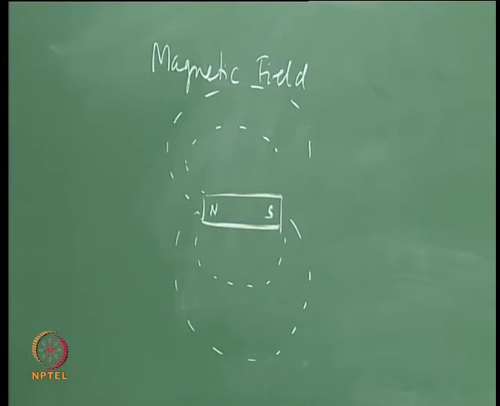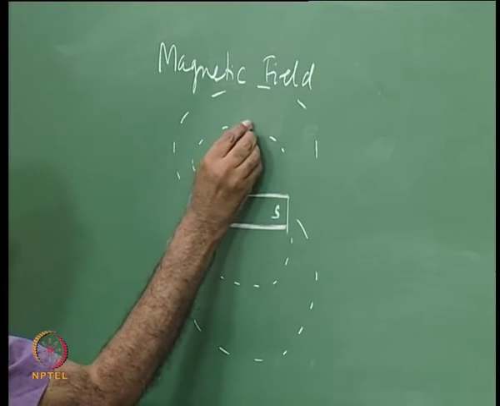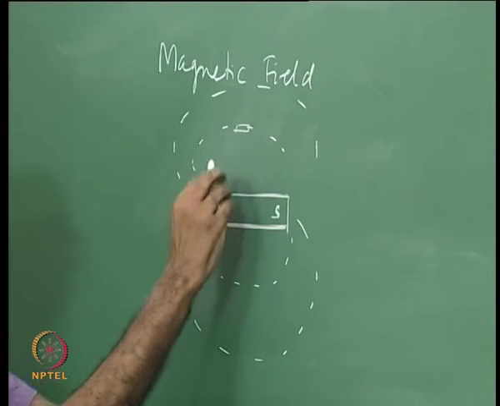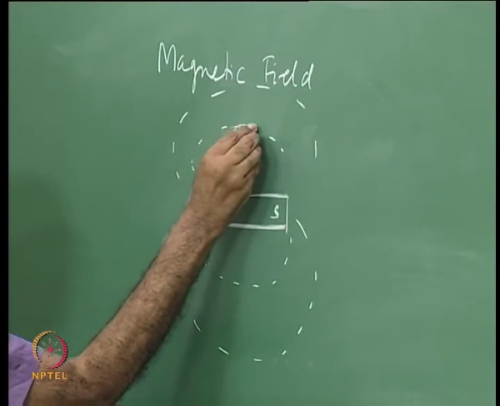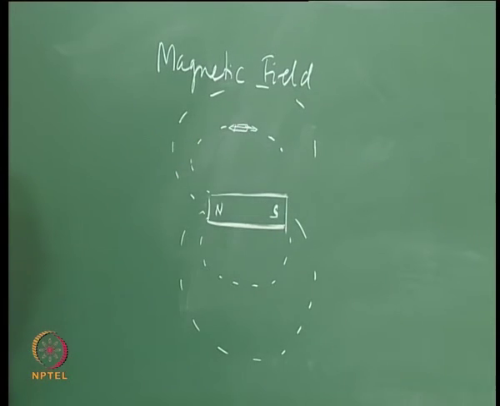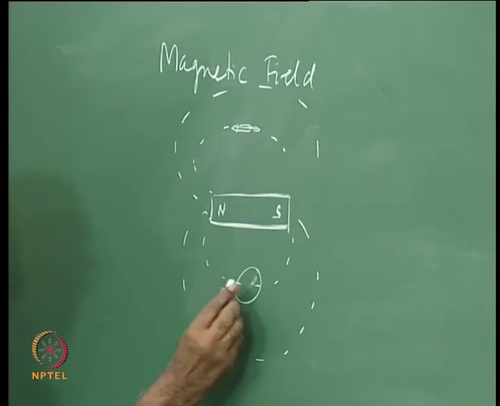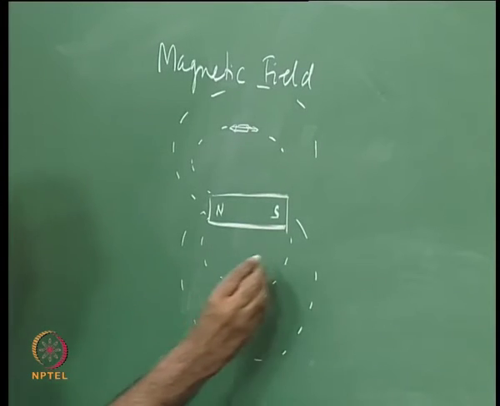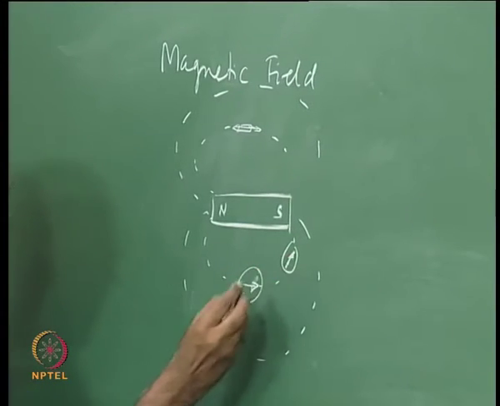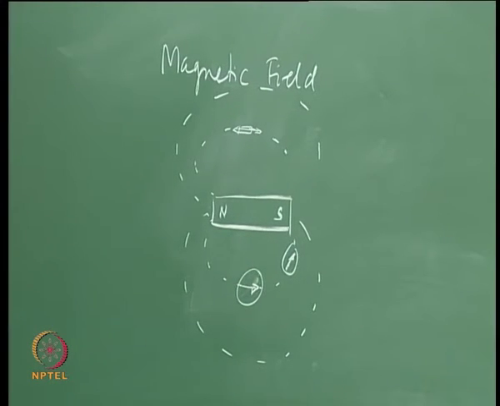There are certain things, we have done this experiment. Supposing I put a dipole here, we know the dipole does not really move. Supposing I put another magnet here, it aligns itself along the field, this I know. Like I put a compass over here, the compass needle aligns itself along the field. The compass shows that a dipole aligns itself along the magnetic field, that part is clear.